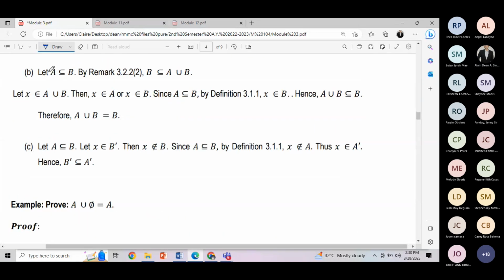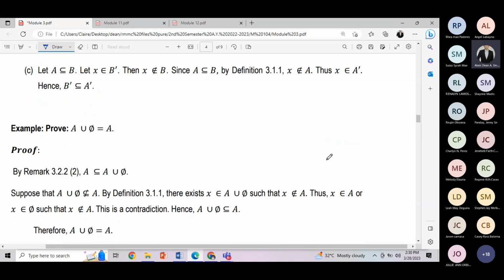A is a subset of B. So, let X be an element of A union B. Then, X is an element of A or X is an element of B. Since ang A daw subset ng B by definition ng 3.1.1, automatically X will be an element of B. Hence, A union B is a subset of B. So therefore, equal sila.